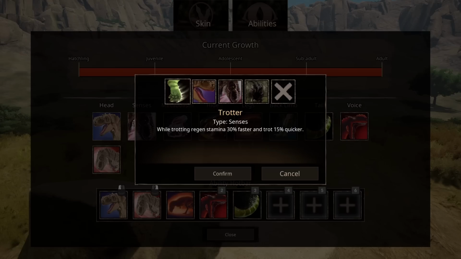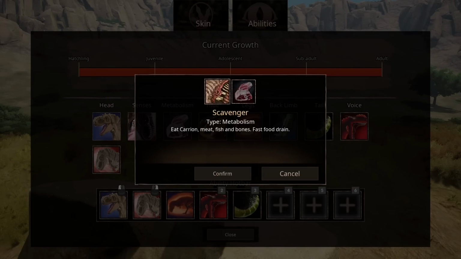Lastly, in the senses department, we have Trotter. While trotting, regain stamina 30% faster and trot 15% quicker. So if you're trying to move your way around the map, this is going to be the sense for you. This is just going to add stamina to you and make you be able to migrate all over the map much faster.